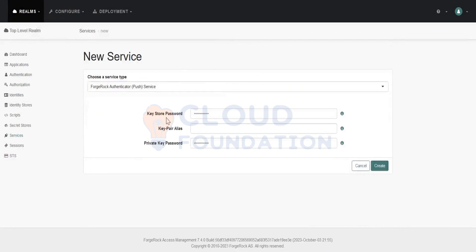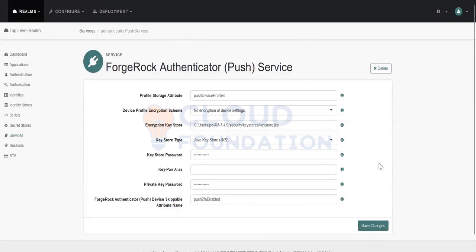You can take the default one. Create, and it will set up your ForgeRock authentication push service with this encryption detail. For testing you can make it the default. This is the keystore JCEKS that will store the encryption key, the password is restored, and push is enabled, right? Once you save the changes, it enables the push services on your realm. Let me save the changes.